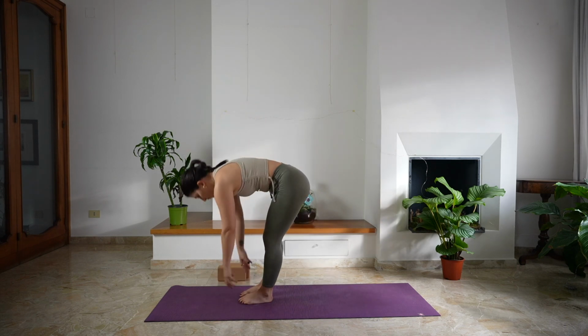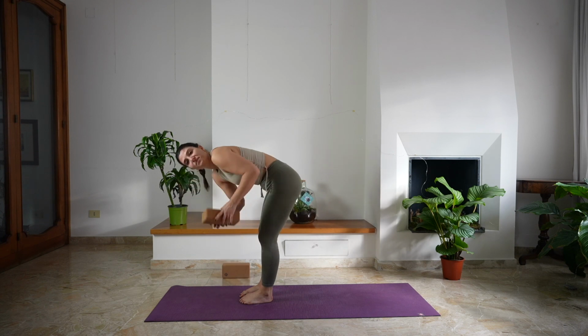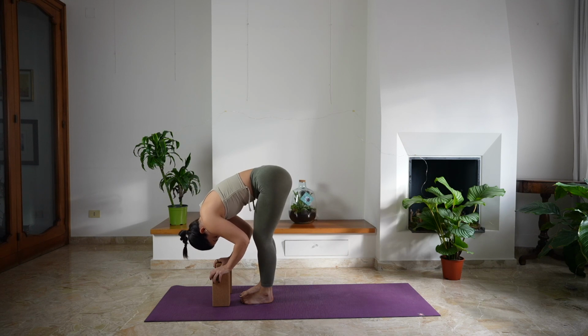Same thing applies for forward fold, Uttanasana. So if you notice that you cannot reach the floor or you don't want to bend the knees too much, you can always use the blocks. You can choose the height you prefer, place both hands on the blocks and allow the head to be very heavy. Maybe shifting the weight a little bit more onto your toes and just let it go here.